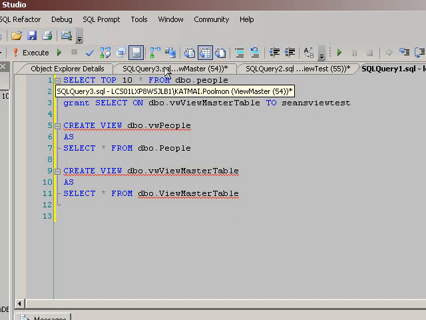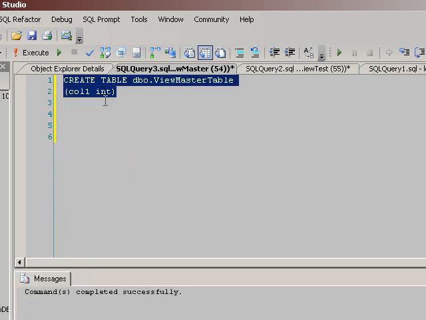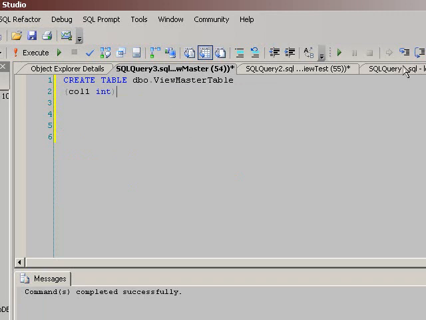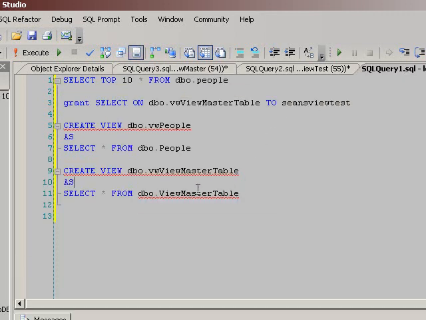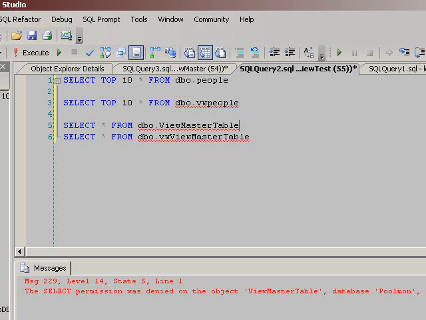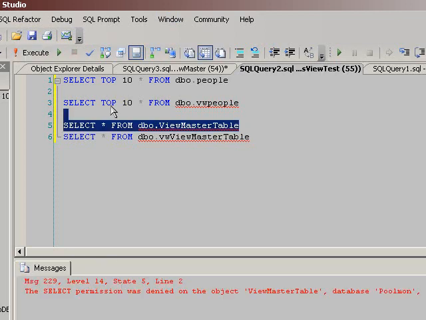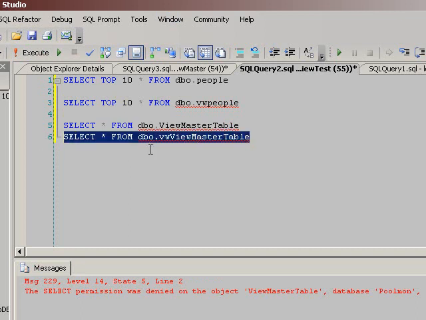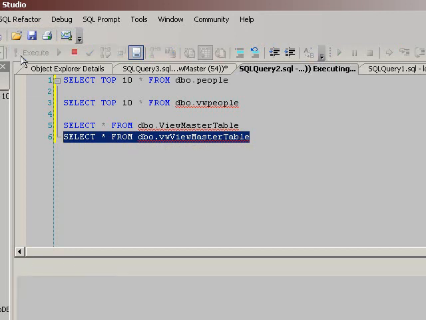And remember, it was the ViewMaster account that created the table, and it was my account, me, who created the view. So these officially have two different owners. If you go by the fact that ownership chaining doesn't check the ownership unless the objects are owned by the same user, then after I do this, this should fail, because he's been denied rights to the base table, right?